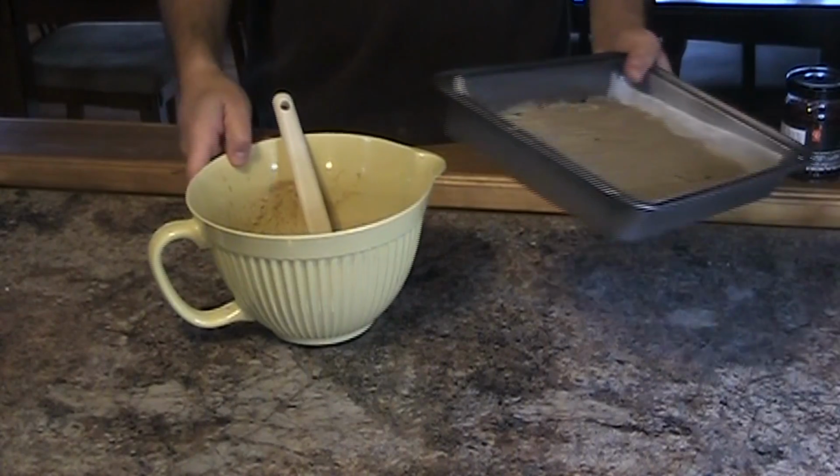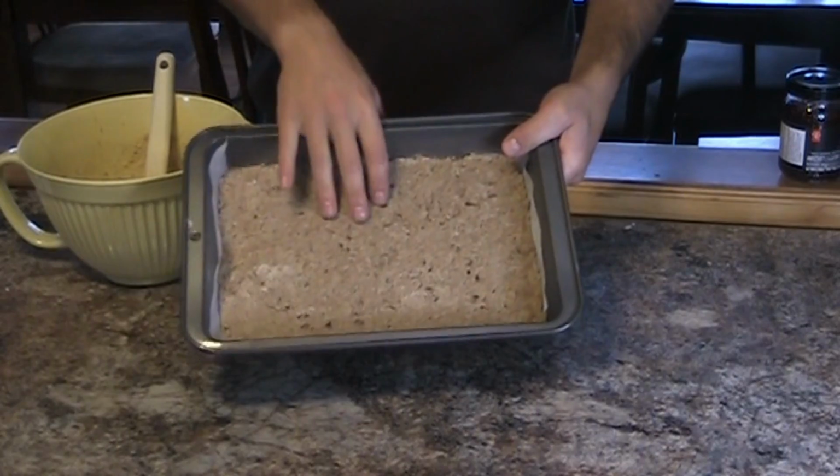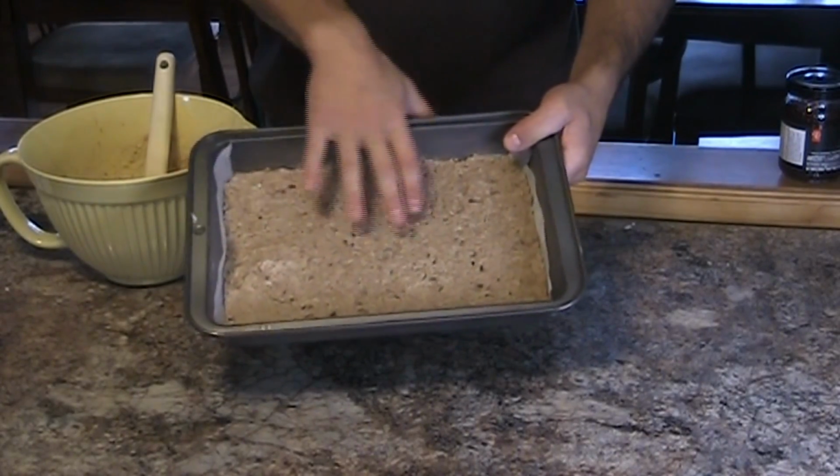I've let the pan cool off, and you can see here when I bring it out that the base is really settled in. You can see the little dimples in there. That's from the butter melting. I have my parchment paper.